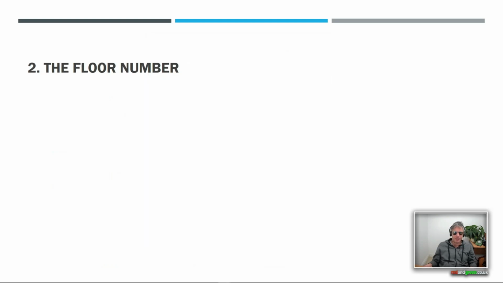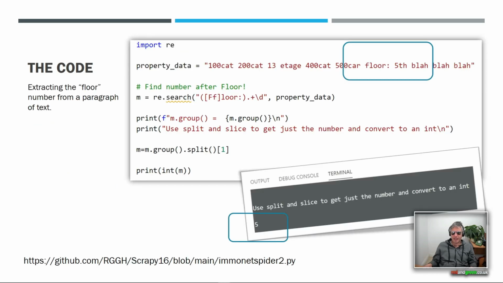So next, we want the floor number, and the floor number we can get by, as you saw earlier on the web page, it's all in a big paragraph of text, and we need to extract it from the text. So what you see here on this slide is actually what I did when I developed it and wrote it from scratch using regular expressions. I made up some property data in English because although I'm web scraping a German website, I'm converting it to English in Chrome browser. So using some dummy text, I just wanted to identify the floor number. So what I wanted was just the 5 there. So we've got a load of gobbledygook, and in the middle of all that, we've got floor, 5th.